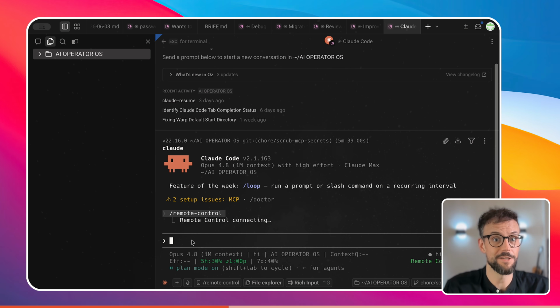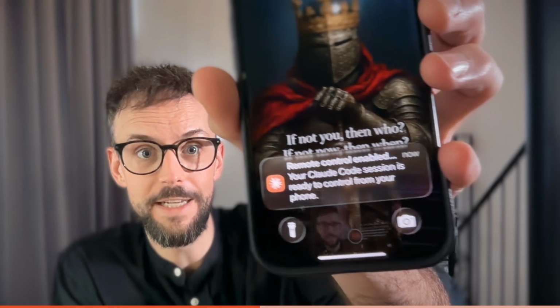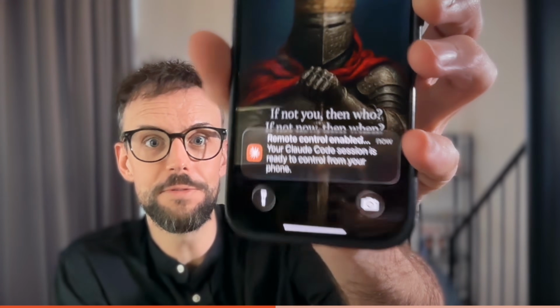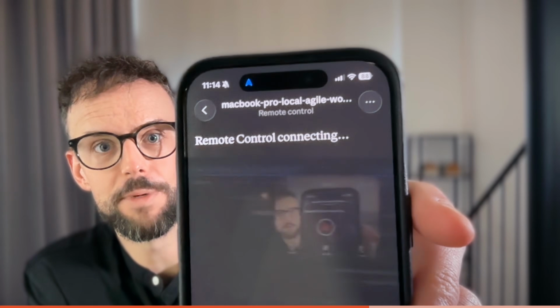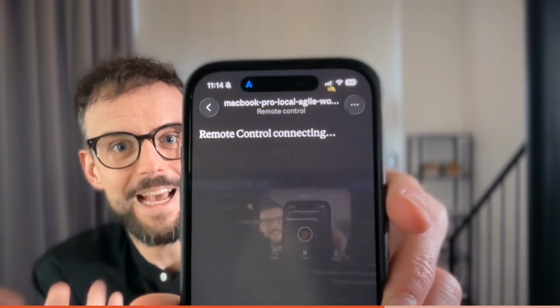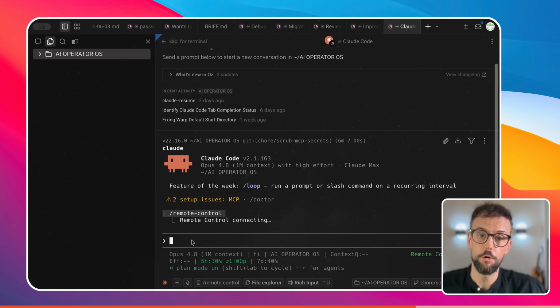And if you're in the terminal, you just enter the command and it's going to give you a link. Now, you don't necessarily need to click the link, because I've just done it in my terminal and I've got a notification here saying that I can continue my session inside of the Claude app on my phone. So if I go over to the app on my phone I can go over to the Claude Code tab and you can see remote control connecting. If you can see that on my camera there, and it's going to connect directly to the session you were running in your terminal.